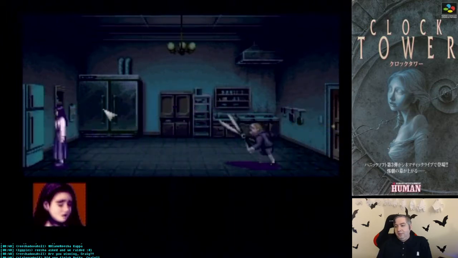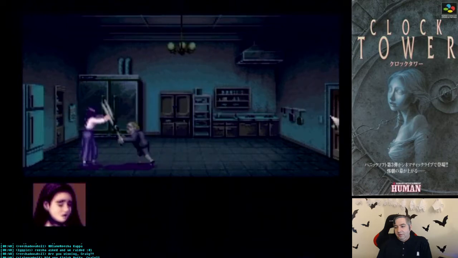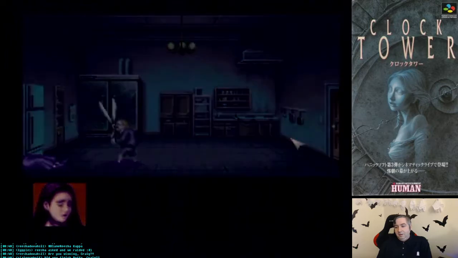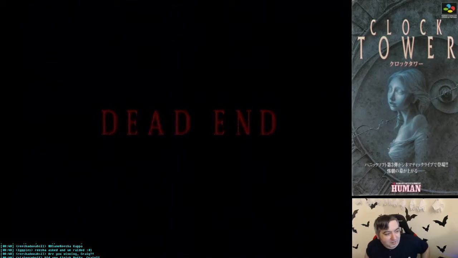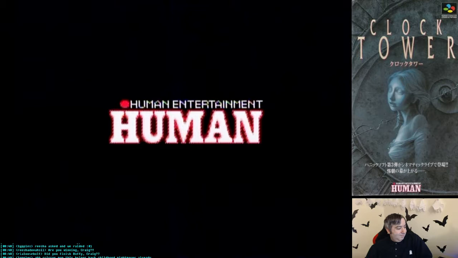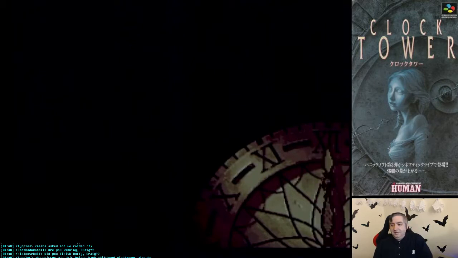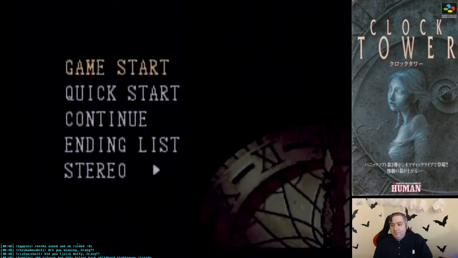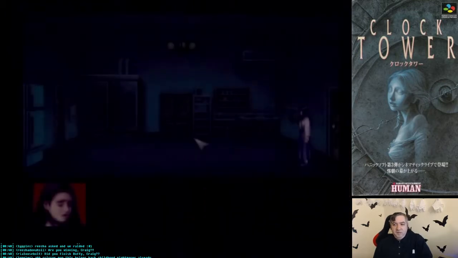I don't see anything. Oh, crap. I'm totally dead. I got nothing. Shit. Can we run past him? I don't know what to do. That's the end of that. He cornered us. Alright, let's try that again. So we found a dead end. Quick start. Or can we continue? See, I don't know if there's a save on this or not.